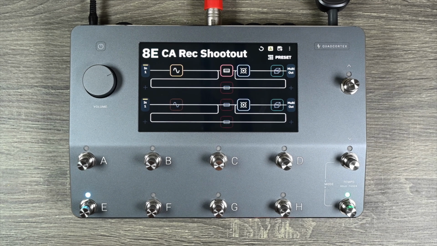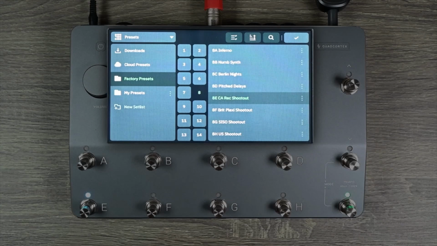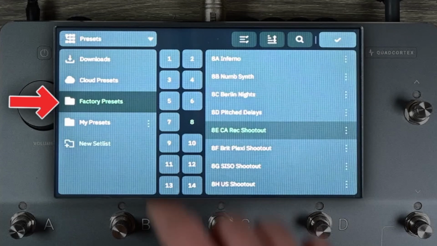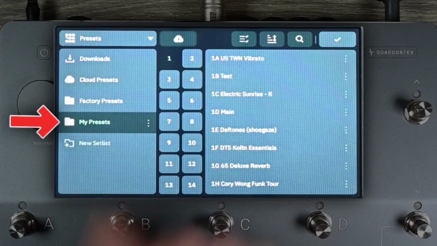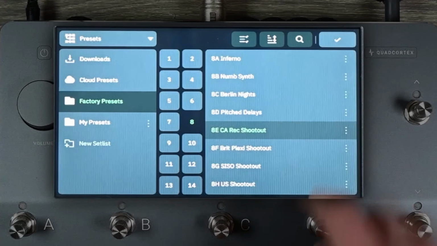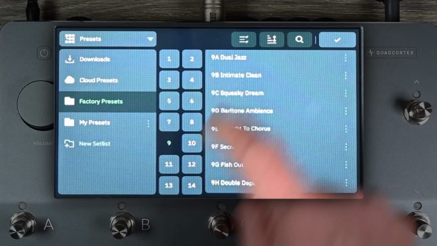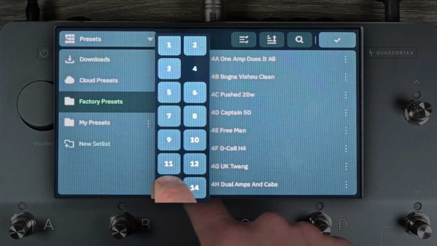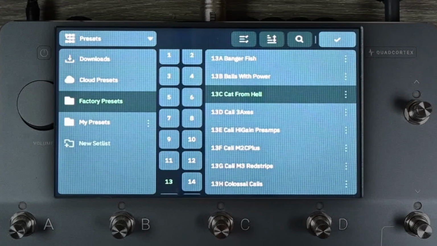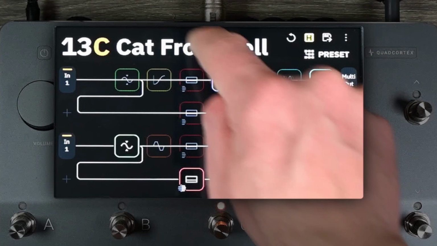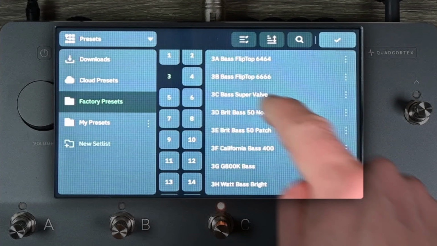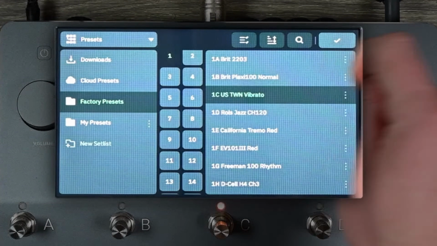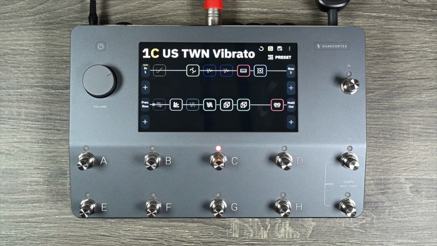The other way that you can scroll through your presets is you can click up here under the name of it. You can go to your factory presets or your own presets. When you first get it, it will be blank. But go to factory presets and you can swipe through them, or you can go to different banks by clicking on the numbers and then choosing one of the ones that you want. So I'm going to go to this 1C patch, which is just a nice clean Fender type of amp. Mess around with your presets first.